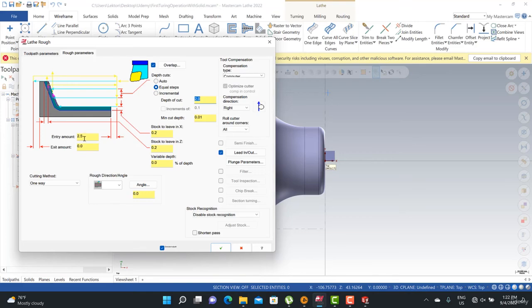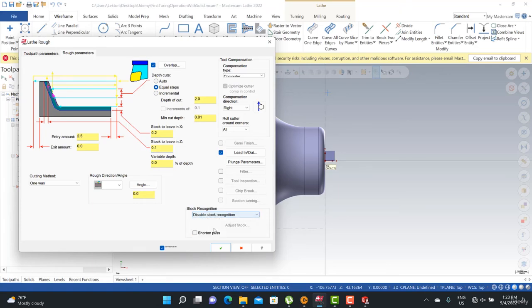Okay, this is my stock to leave on the X and stock to leave on the Z axis. Most of the time I prefer to use half of the stock to leave position according to X and Z position. Okay, and this is my compensation type, and that part is also quite important. If you intend to use the stock recognition, you can use the disable stock recognition.